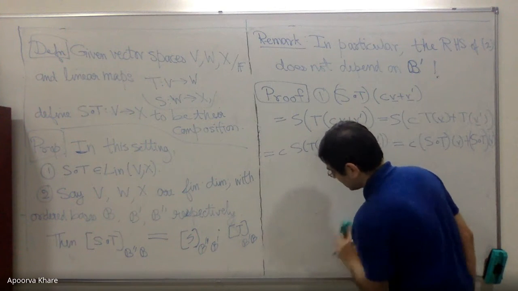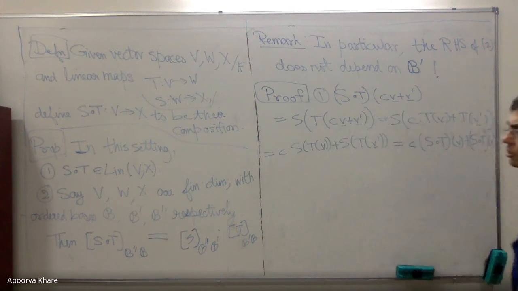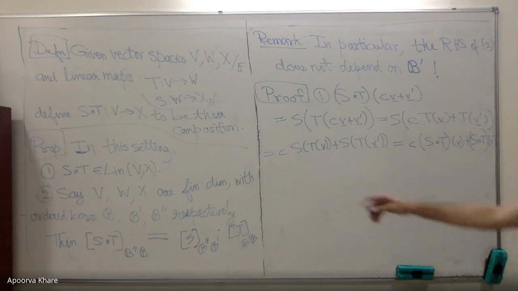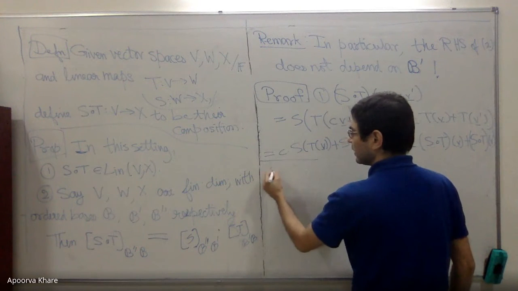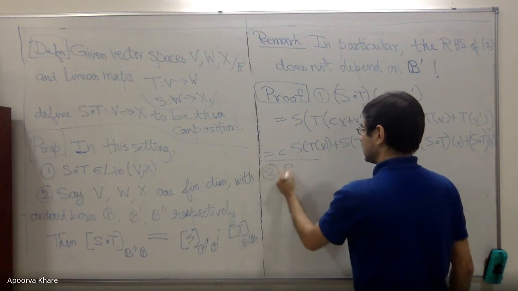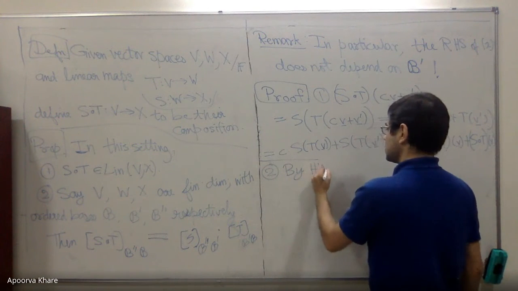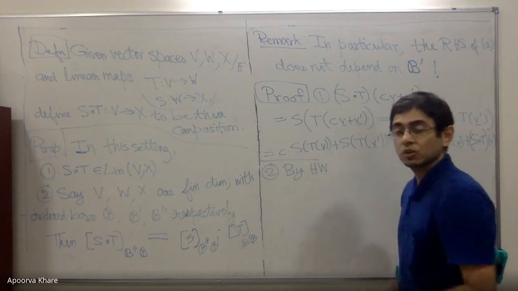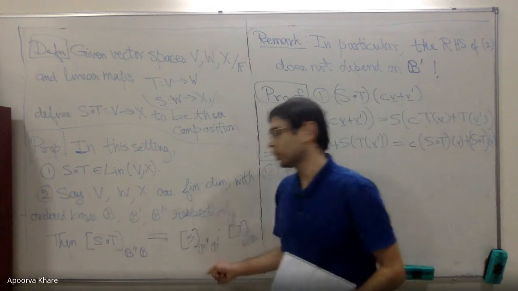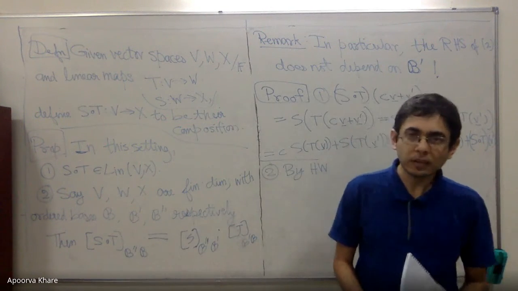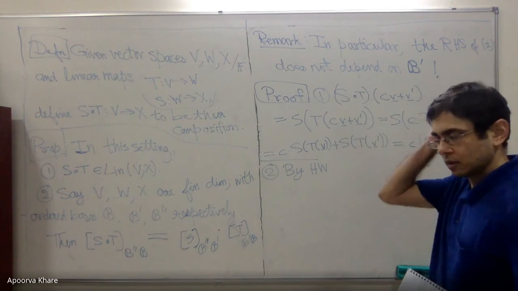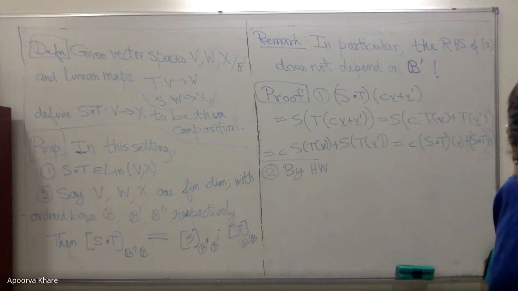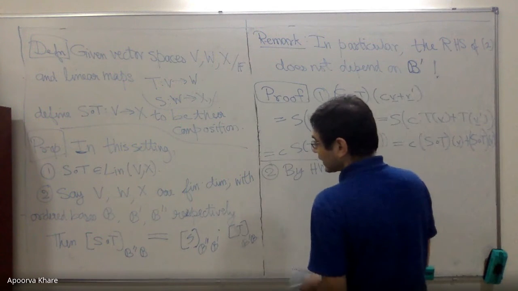Second, the second is similar, I guess. What do you want to show for this thing? This is where we again use the homework problem. I forget which homework. Two matrices are equal if and only if when you multiply by any vector, you get the same answer. So you have two matrices, one on the left, one on the right. Take any vector in F to the n.